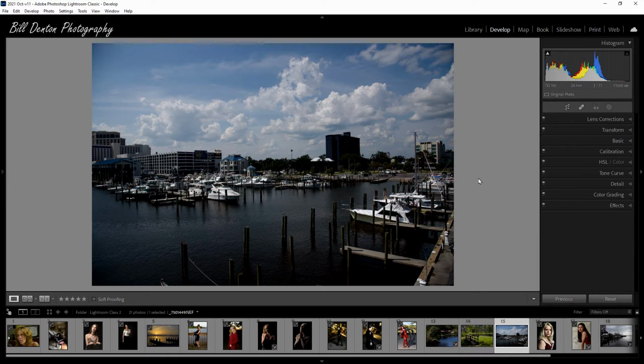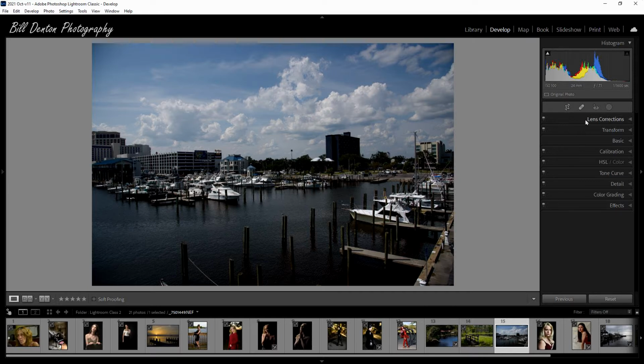The first thing that you might notice is that the order of sections over on my right-hand side is probably different from yours, and that's on purpose. I have rearranged these, for a couple of reasons. Number one, it fits my workflow, probably the main reason. But beyond that, I do believe there are a couple of things that you need to do first before you do anything else in editing a photo. And I have moved those to the top of the list.